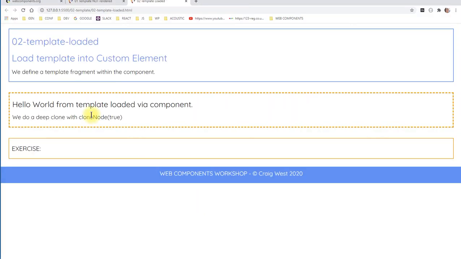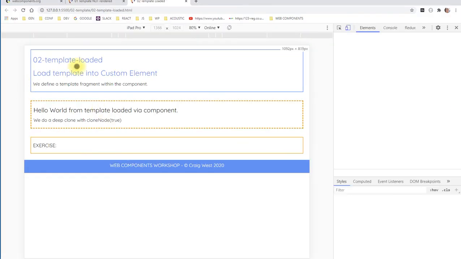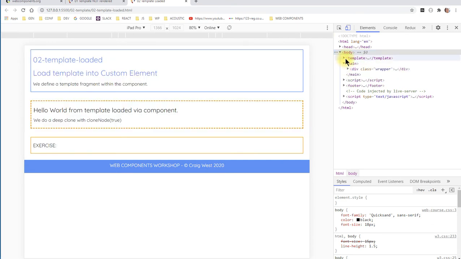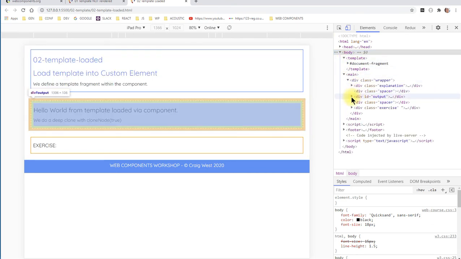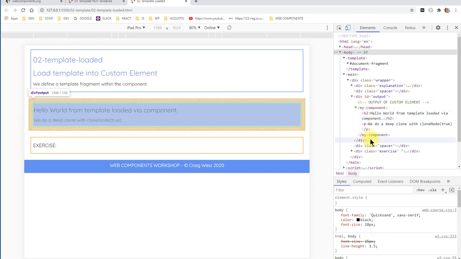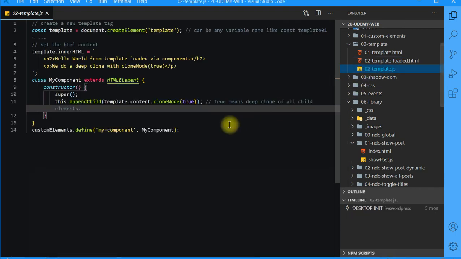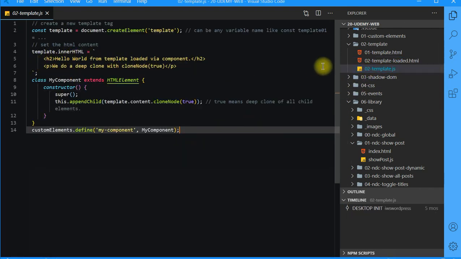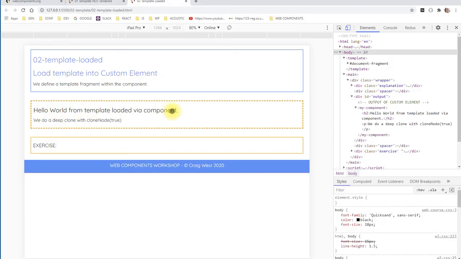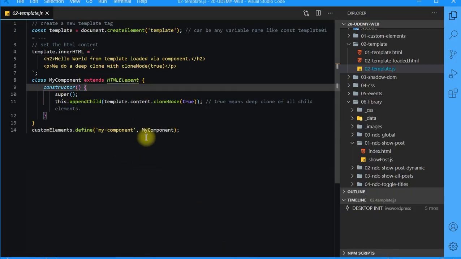Open with Live Server. There we can see it. Again, if we go F12 and have a look at the elements in main, we can see the document fragment here, but we can see that it is rendered in the my component. So coming back here again, we can see that in the JavaScript, what we're doing is hello world from template loaded. When we come in here, there we actually see it. So there is, as we saw before, a fragment, but that fragment gets appended into the component in the constructor in this manner here. So rather than actually putting all the code within the component, you can create a template like this in your script file.